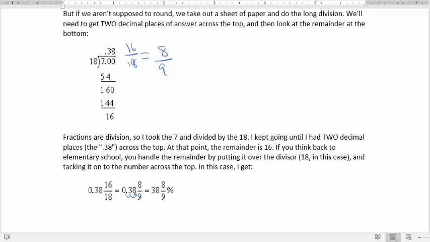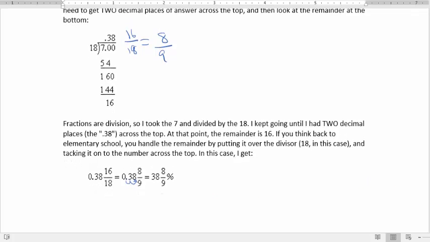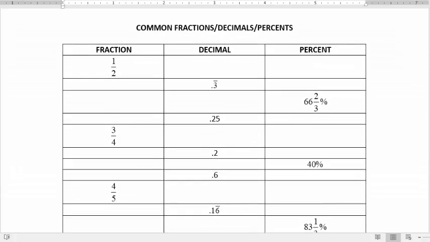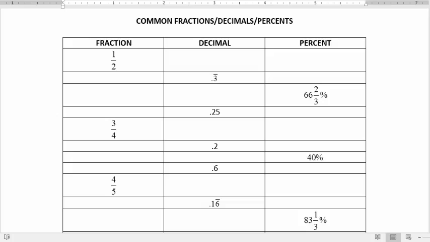That's a little tricky. I don't really expect you to be able to do that well at this point, but if you can see that, it's actually somewhat useful. And then I have this thing that I call my nerd table, which gives you all the common fractions, decimals, and percents equivalences. So this is a nice thing to know, right? And these are ones that I would consider mental math that you probably should know.